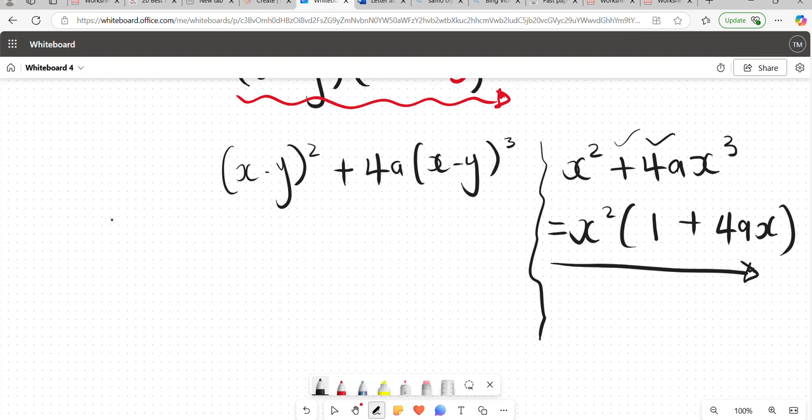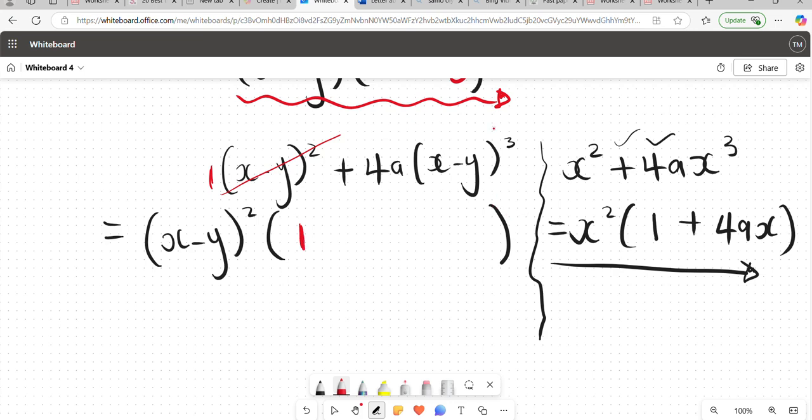So if it's a common bracket, we apply the same thing. We're going to take out this bracket, which is y minus x, or x minus y squared. Then we're going to open another bracket. Then we ask, if that x minus y squared is gone there, what was left that was multiplying it? It's this 1 that is in front. So I put a 1 there. If this one is gone, but not all of it, 2 of it is gone.